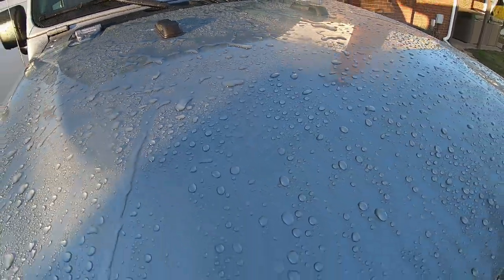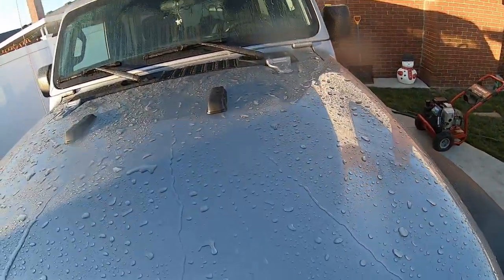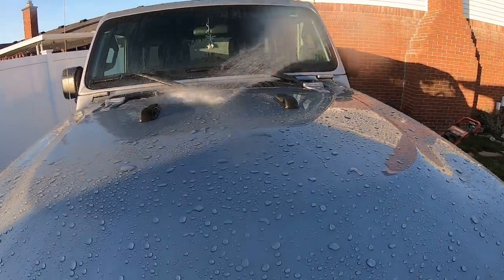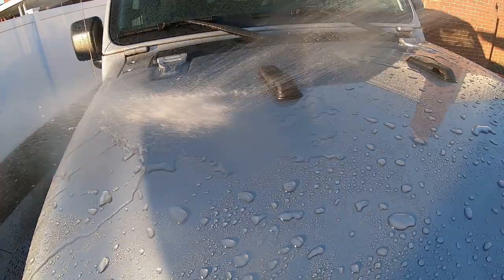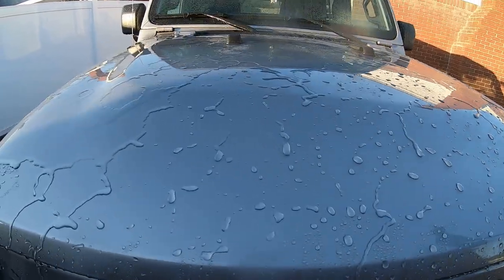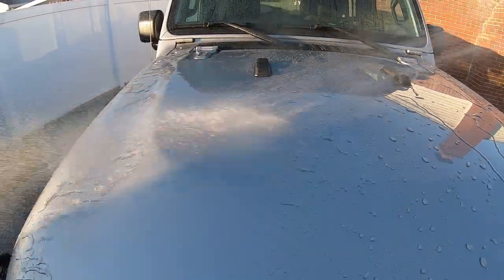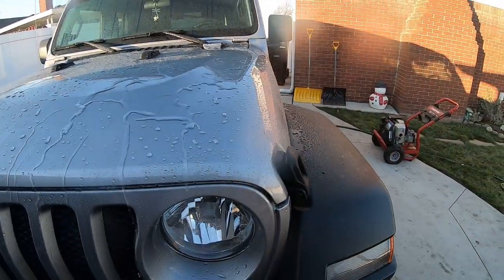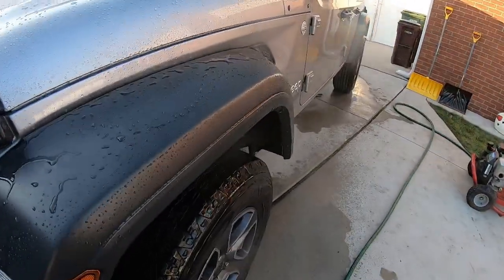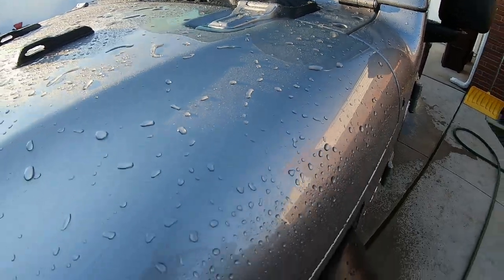That's pretty dang good. Let's go to the center — I did the windows also, sorry about that sun. That's pretty good. I was happy just getting three weeks out of it. I got a six dollar product — that works, wow, that's nuts! Look at that — they did the plastic too. Check the beading on that.